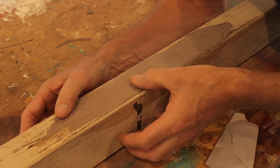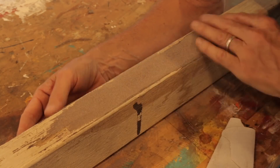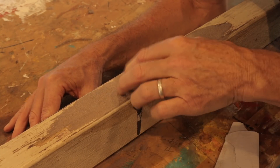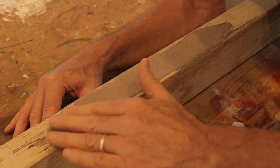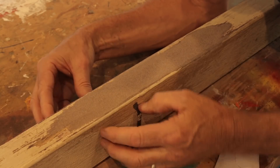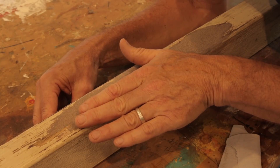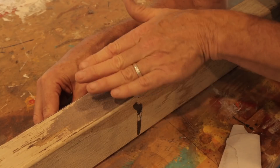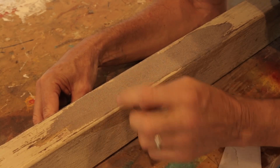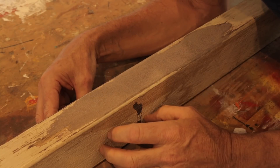What do you reckon? I think it is absolutely fantastic. It feels beautiful and it sands back very easily. To tell you the truth, I was a bit worried after it dried initially because I thought it was going to give off a grainy finish. But that's all been sanded back, so that's great. And another thing I noticed — when you use a chemical filler, it tends to slump after the first coat, which means you've got to come back later to do a second coat. This stuff didn't slump, therefore didn't require a second coat, and that's a big tick from me.